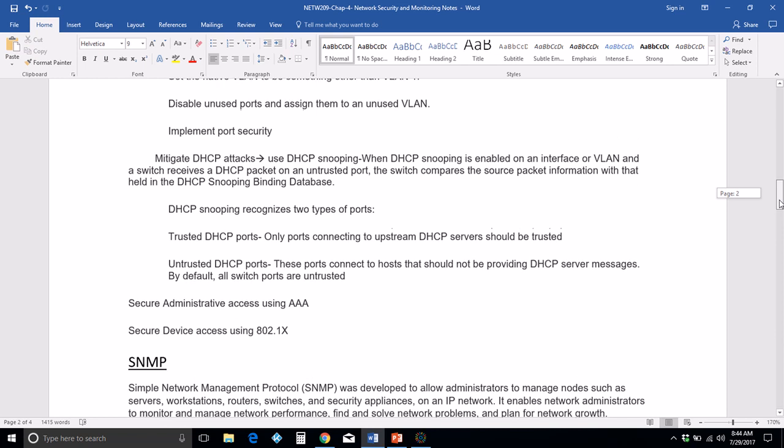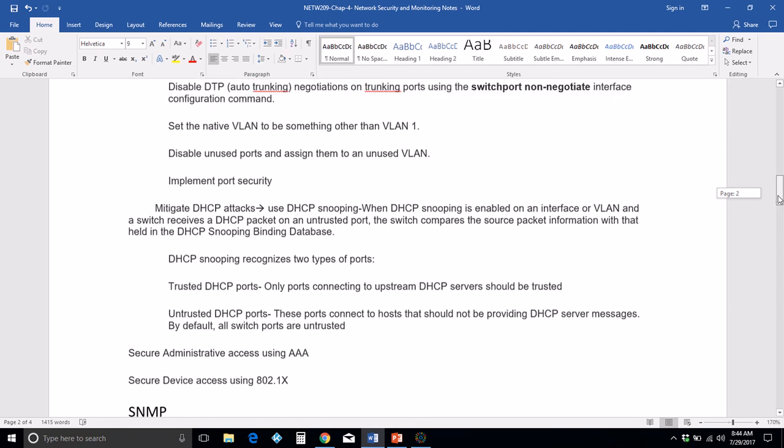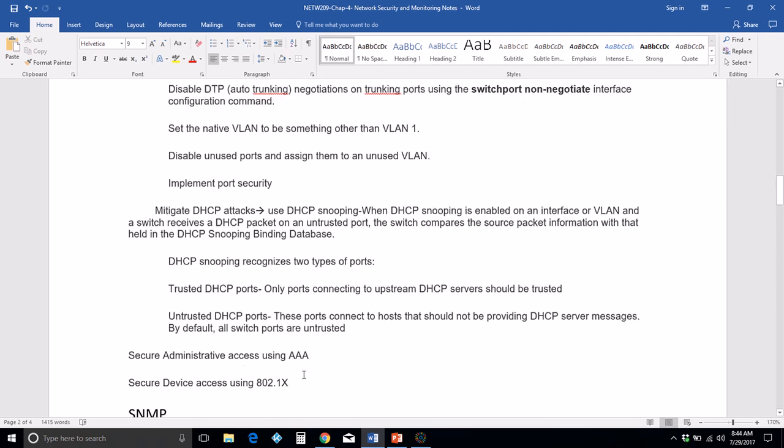When it comes to AAA, we will learn a little bit more about that later on: authentication, authorization, and accounting. You want to authenticate users using a username and a password. You want to set the authorization, what resources they are authorized to use.